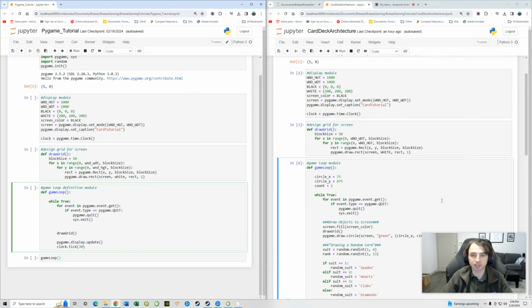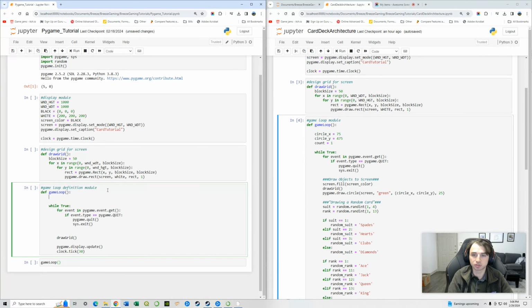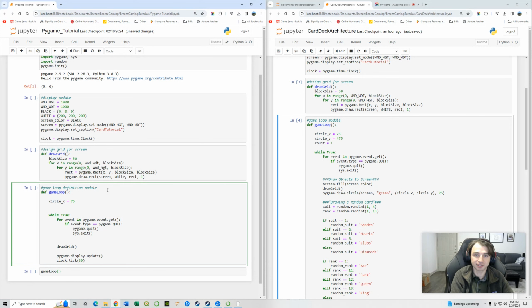So getting into the actual card mechanics. What I'm going to do is create a circle, the same circle that I just drew. So I'm going to do circle_x, and this is just setting the starting location of the circle that I want to draw. So circle_x equals 75, and then circle_y equals 475.